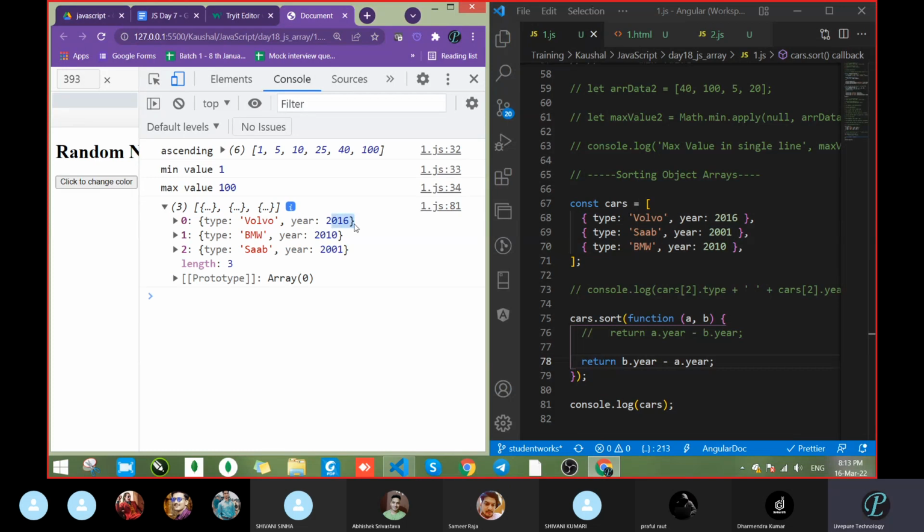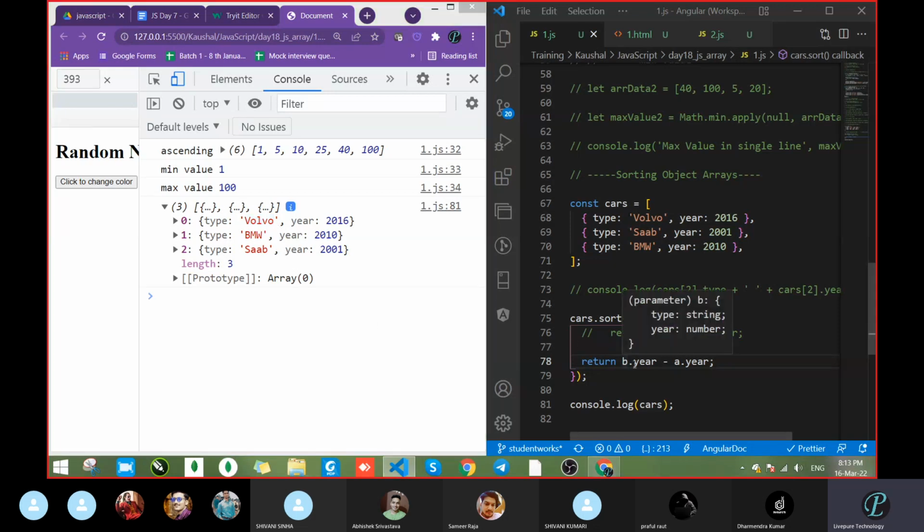See that 2016 is the highest value, then the lower value, then the lowest, in descending order. Correct or not? Because we can't sort the string value. This was a string value, we can't sort that one. But when we went with year, with the help of numbers, we get sorted. Correct. Now tell me what is the issue?